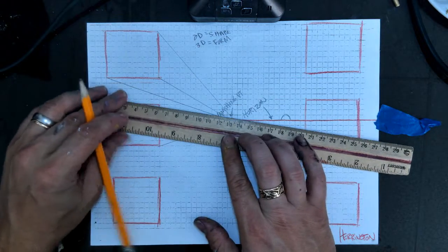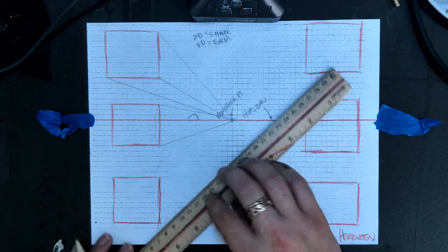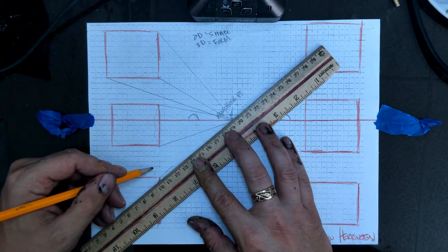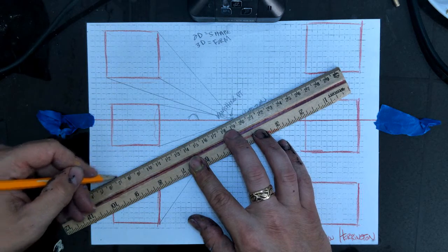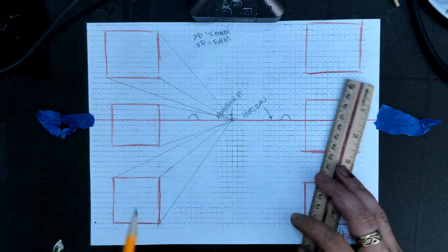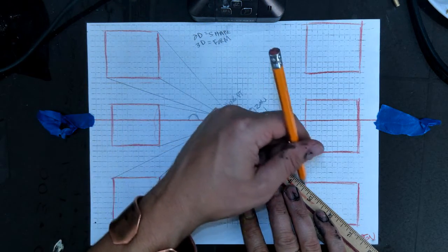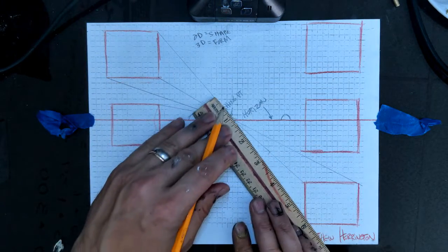to your vanishing point. Now it doesn't have to be perfect, but I do want you to use a ruler, and I would like you to connect your corners to that magical point where all things just seem to disappear. Now notice that I used red so you can see my original shapes a little bit more bold. You are just going to use your pencil and you want to draw as lightly as possible.